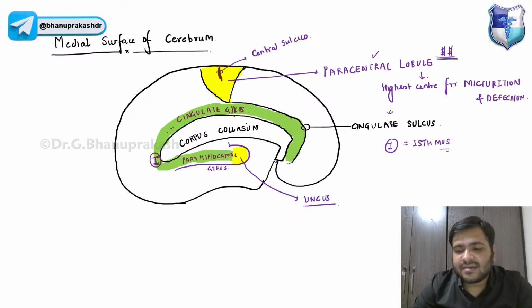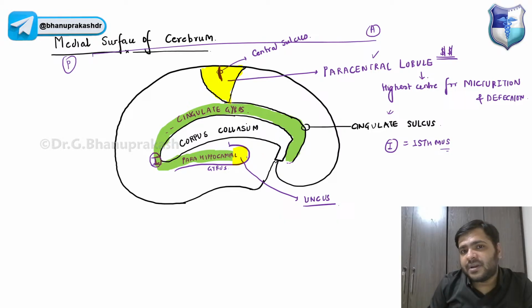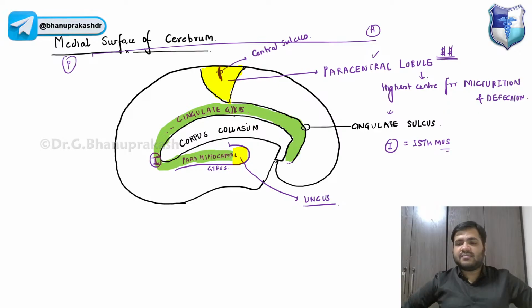So what is this uncus? It is nothing but the anterior upturn, going upward, of the parahippocampal gyrus. Obviously this is the anterior part and we are going from anterior to posterior. So it is the lateral relation of the cavernous sinus. Apart from the cranial nerves, this uncus was outside the cavernous sinus, which you remember, guys, right?